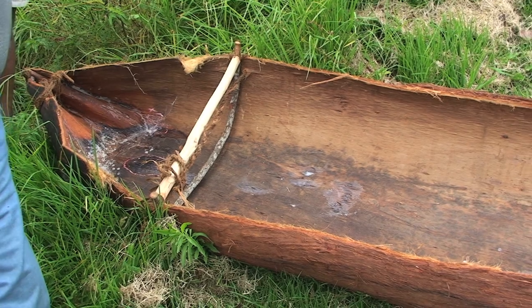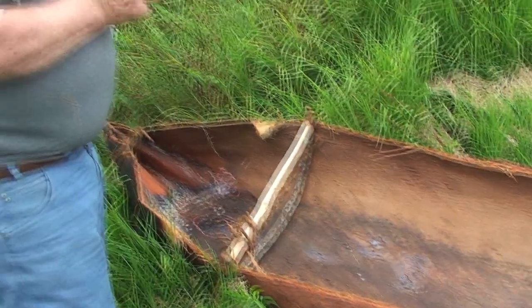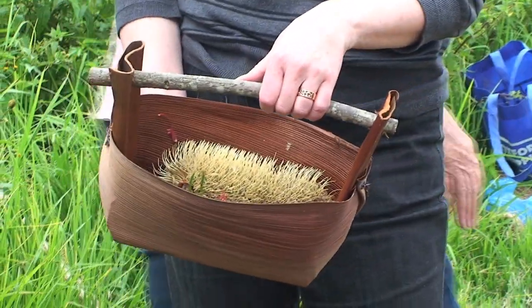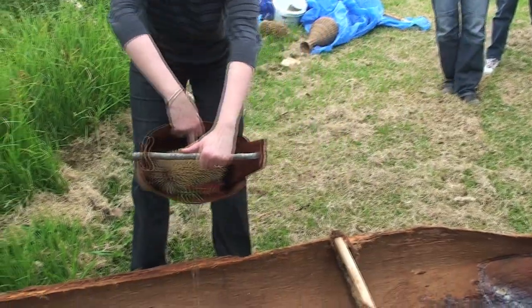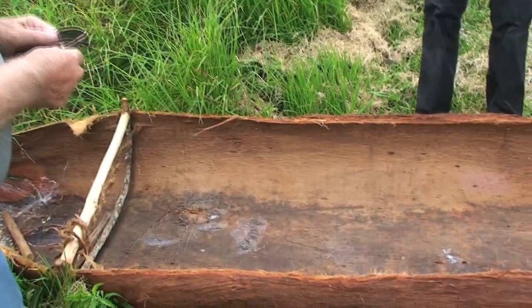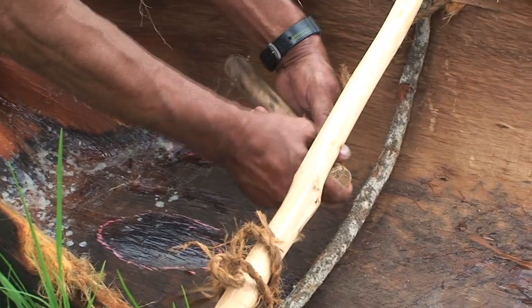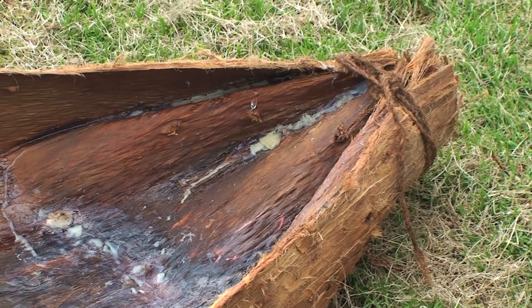I'm going to ask Deborah to name our canoe. You'll notice we don't have a bottle of champagne, but we have the Aboriginal equivalent — they used bangalows folded up into water holders, so you can see the bangalow how it's been folded there. The Bundanon Naui. Naui means canoe and Bundanon means deep valley — so this is the canoe of the deep valley.